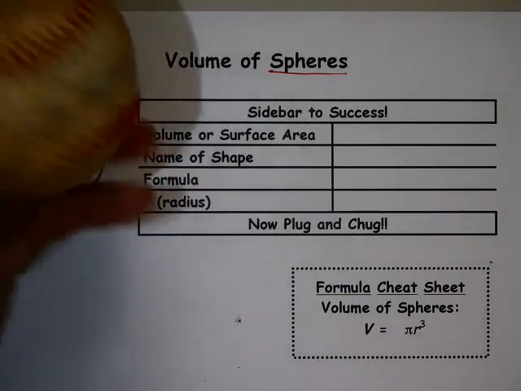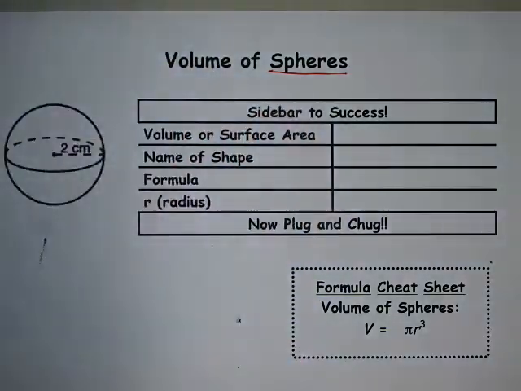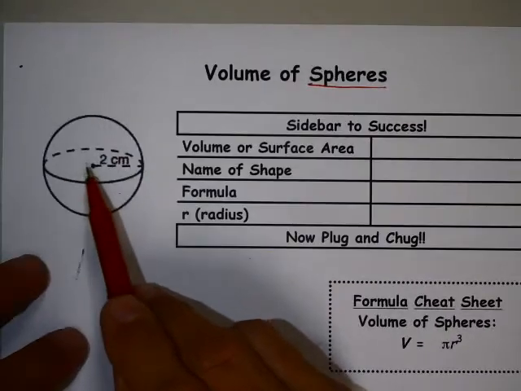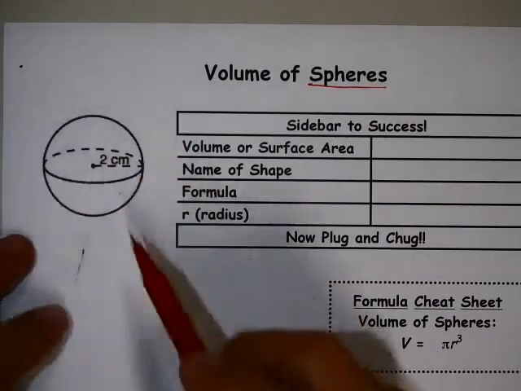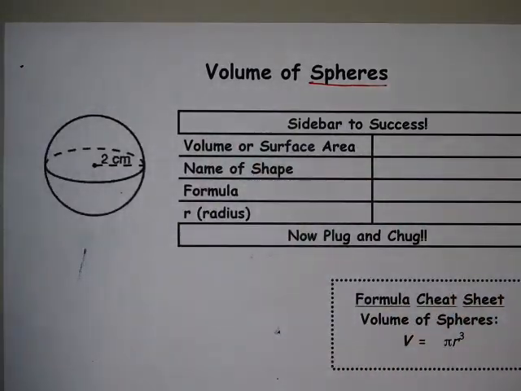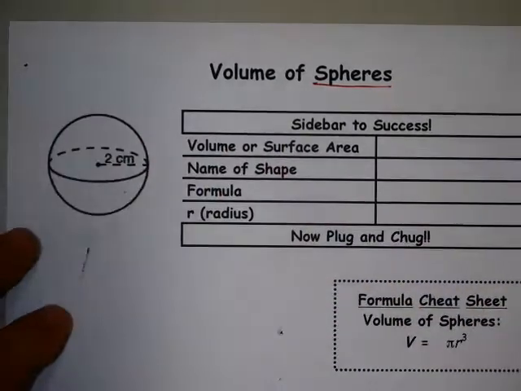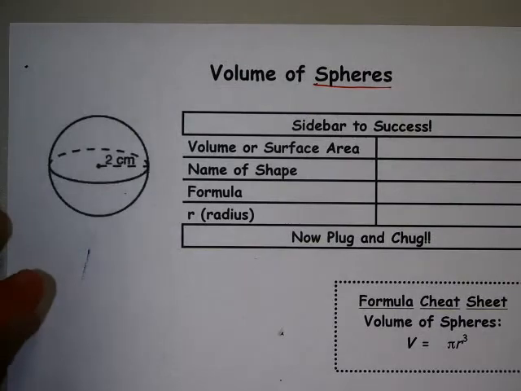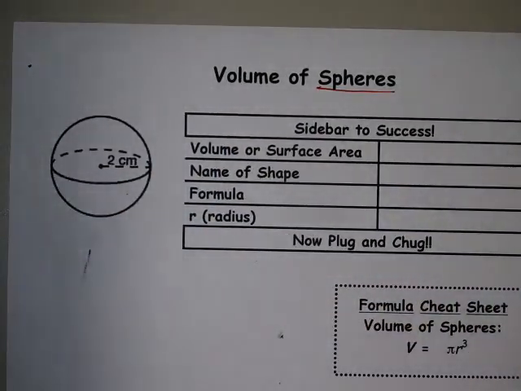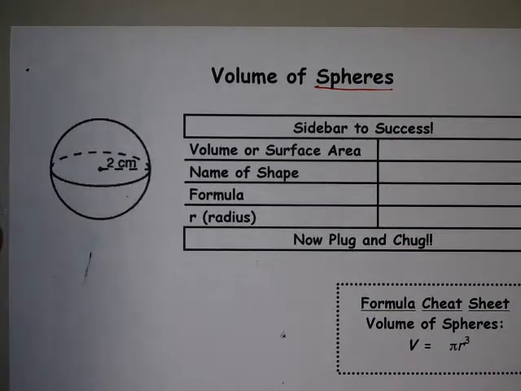Now, a sphere is also referred to a lot of the time as the perfect shape, because basically from the very center of it, which in this case is this point right here, in every direction, the same exact distance, the radius, is how it's made up. So from the very exact middle of it, in every direction, you'd hit the outside of it, and that's why it's sometimes called the perfect shape.